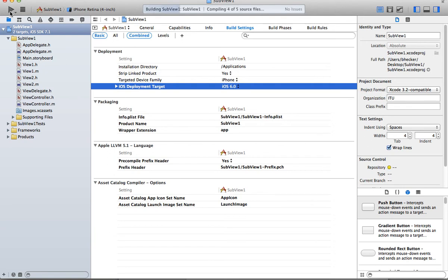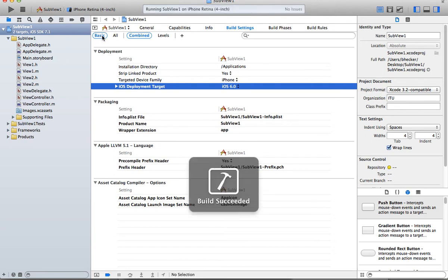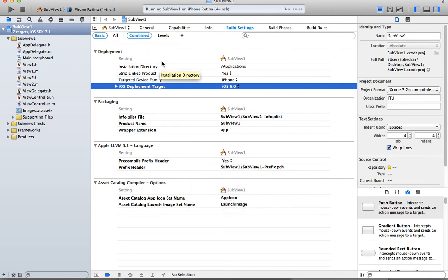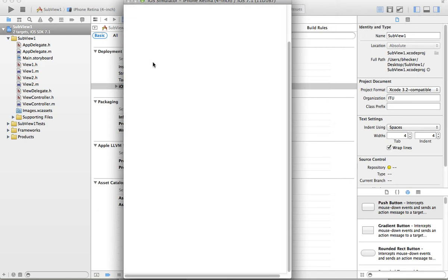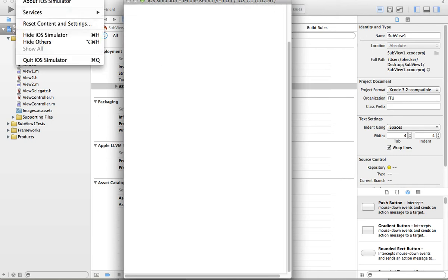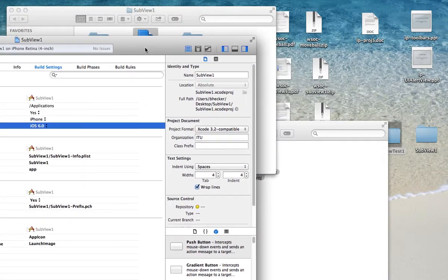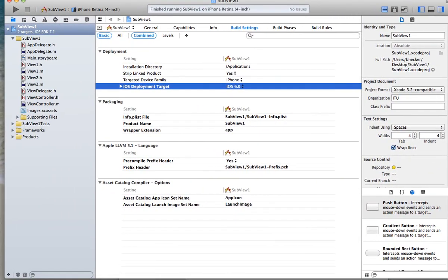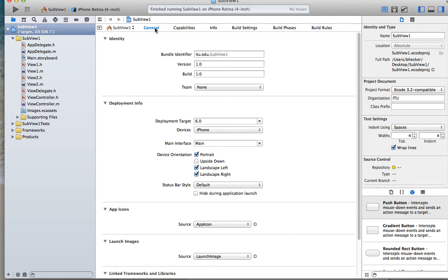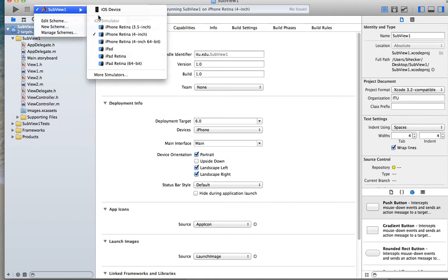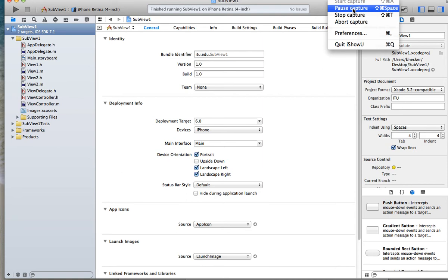Let's just try one more thing. If you have an older Xcode version, it's probably working fine. And if you bring up the original project, it will work as well. So let's see. The original project is actually in the EMS. I located it. If you find it, it's called subview test. So trying to figure out how to downgrade this down. So let me pause this for a second.